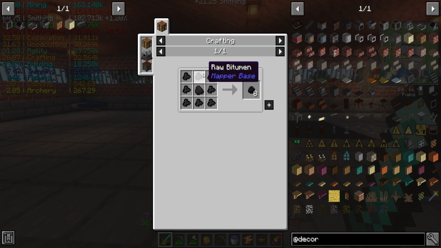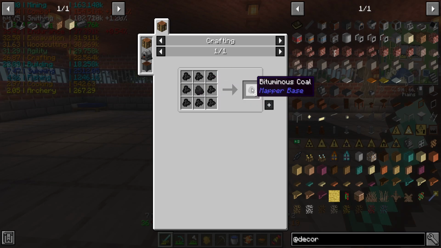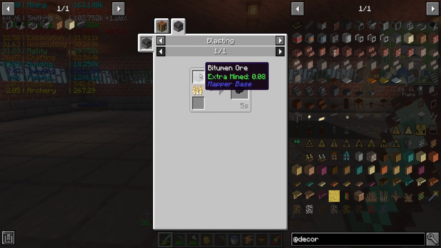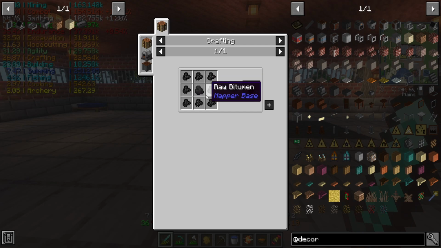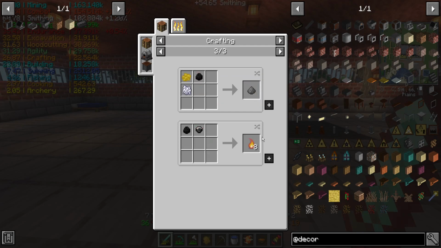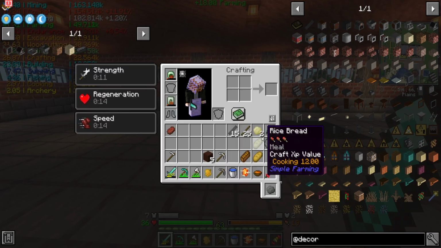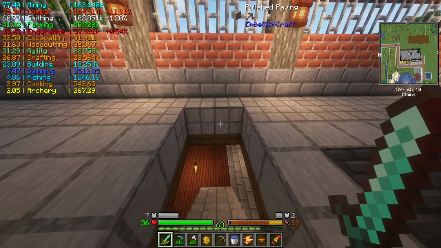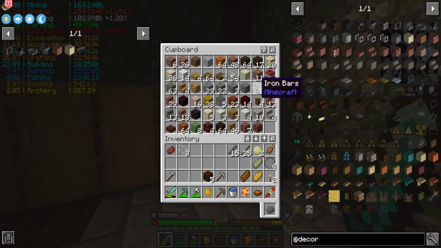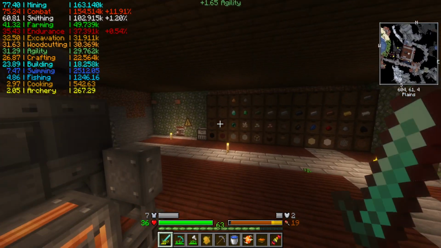You know what? How do I get bituminous coal? Okay. 8 bitumen plus coal equals 8 of those. This comes from bitumen ore. Okay. What else is this used for? Just basically, it's a way to extend your coal out. Okay, interesting. So we'll grab 3 of these. We'll grab soul sand.